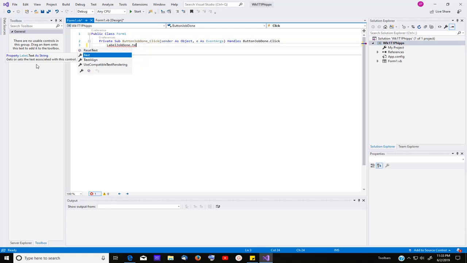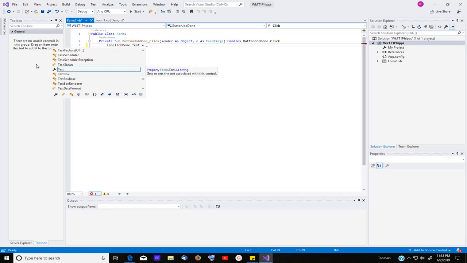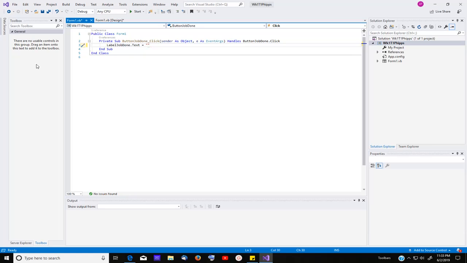I can type in just TE, press enter, and then say equals, and then I can type in the text. And I'm going to type in good job.